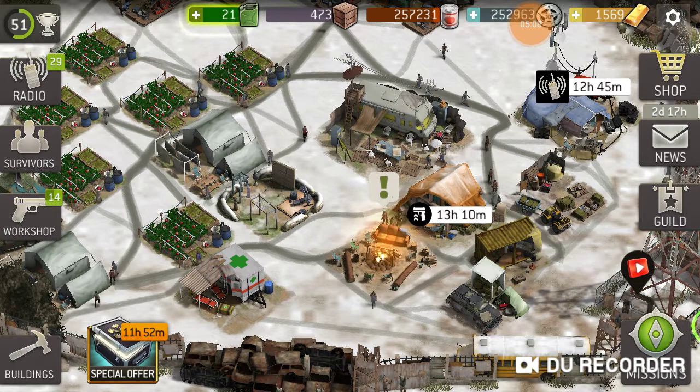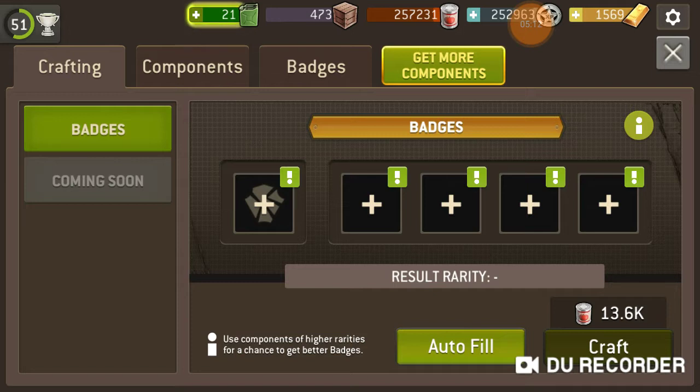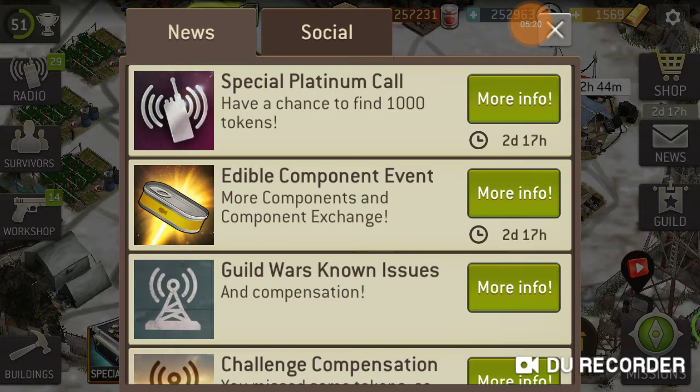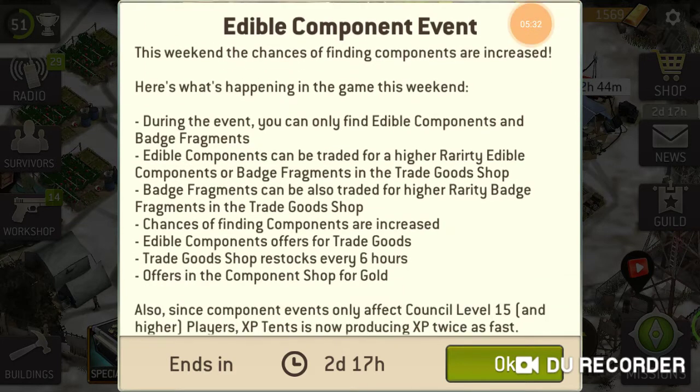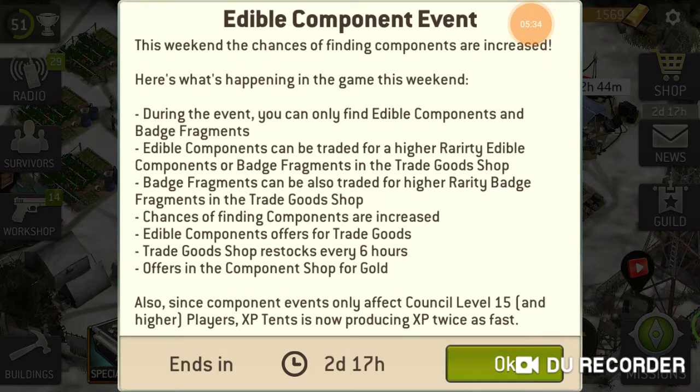So now all I got to do is just keep working on gathering materials, because this is a component event. So every time you're on a mission, you have a better chance of getting components. Pull up the news for you right quick. Edible component event. The component event changes from time to time. Sometimes edible, sometimes metals, whatever. So you have a higher chance of getting those components, and you can purchase components off the trade goods shop.